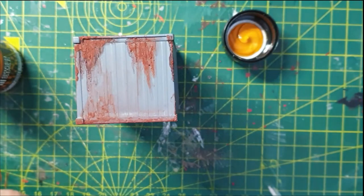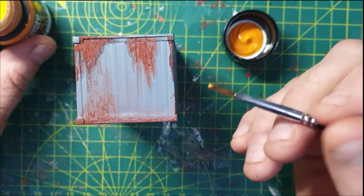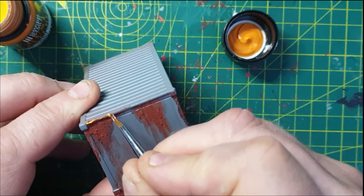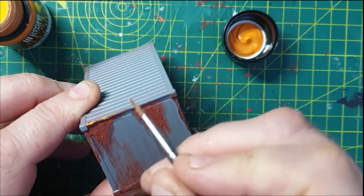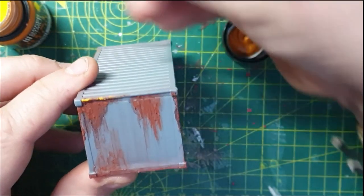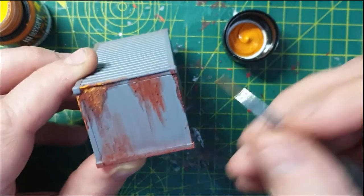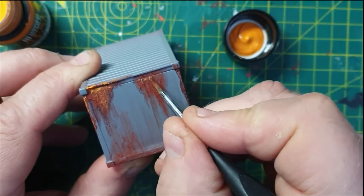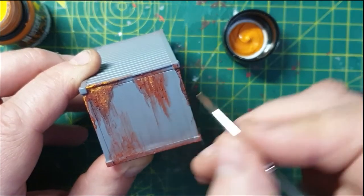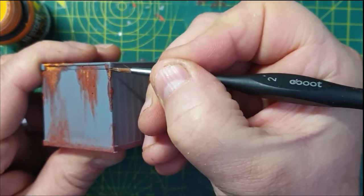Moving on to the light pigment. This is very, very light — I don't know if it will darken as it dries, but this is fresh rust. It feels a little smoother, a little easier to control. It's a good contrast to the other two — it's very bright. Using all three colors on top of each other is probably going to get you the best effect overall, but you're going to need to be careful because this stuff goes on really thick and will obscure any detail you've got.